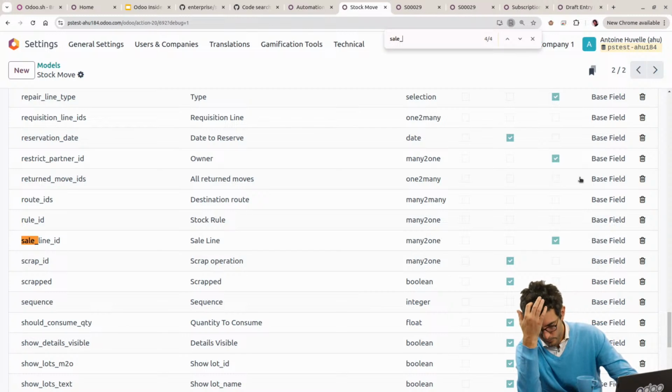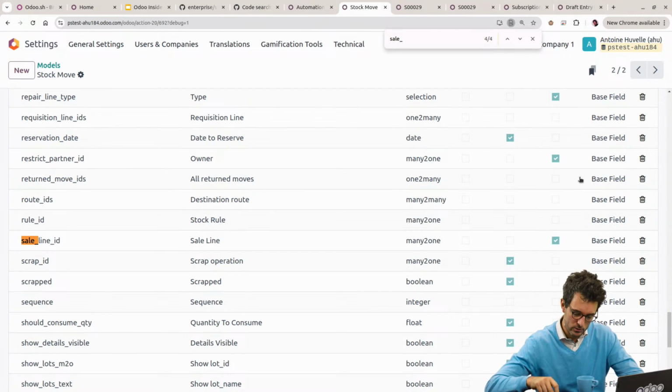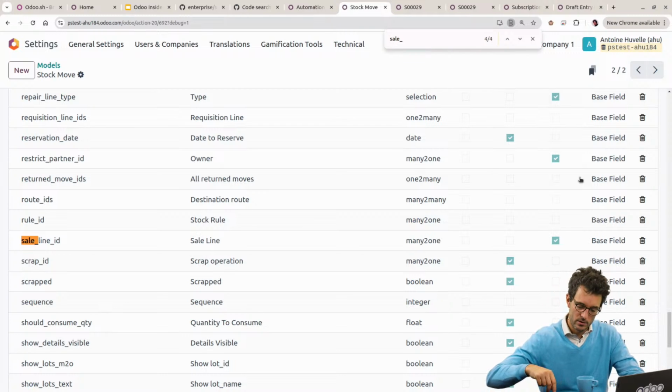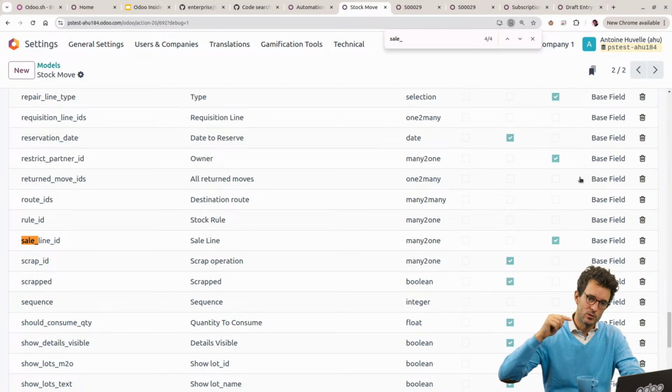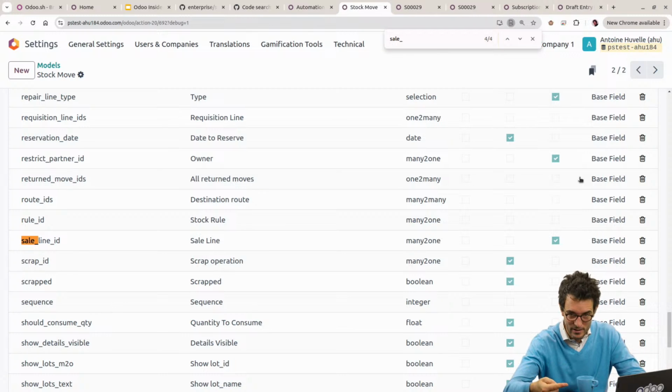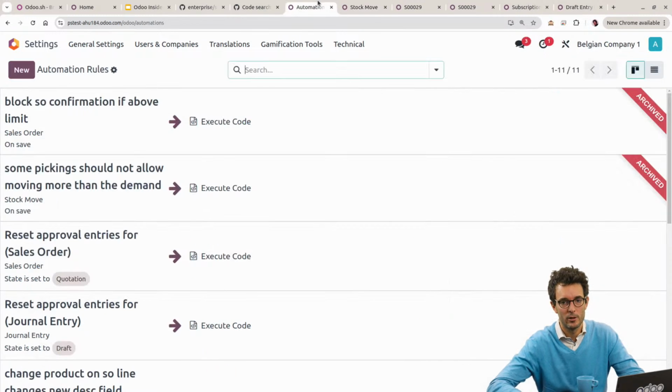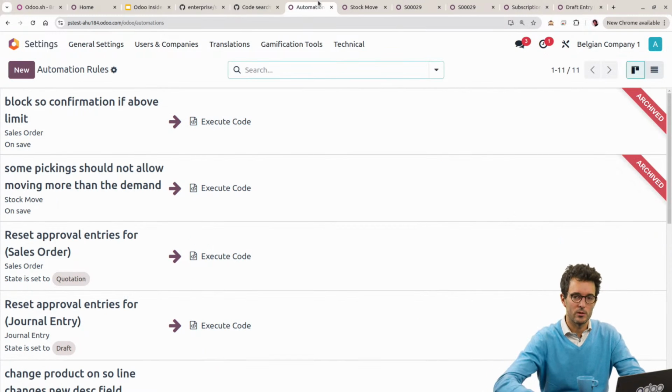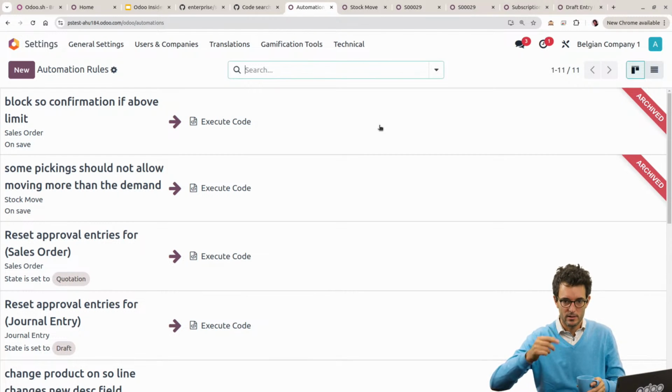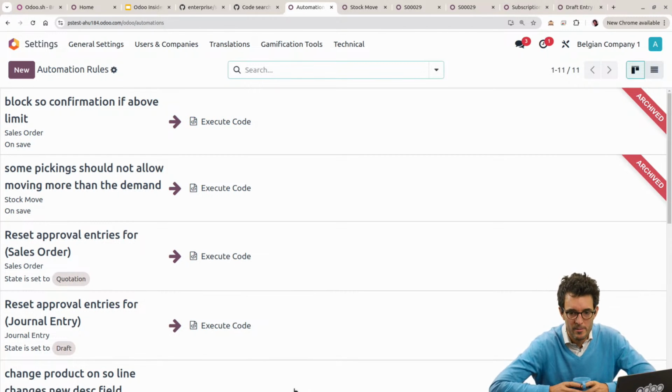Okay, from the stock move. So from the stock move line, you can find the stock move. The stock move is linked to a sale line ID. So that could be a better way to navigate from the picking. If the picking has any stock move line that is linked to a stock move that has a sale line that is not paid, that would be maybe a better navigation between the different records than the one I have used. But as you can see, it's a few trial and errors to get to a solution. But that's where I would go.